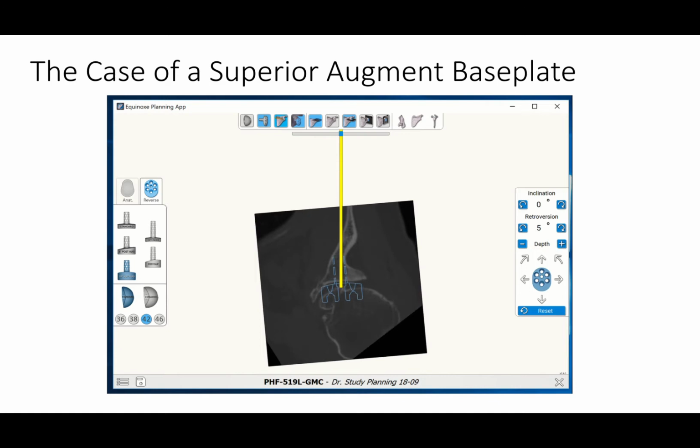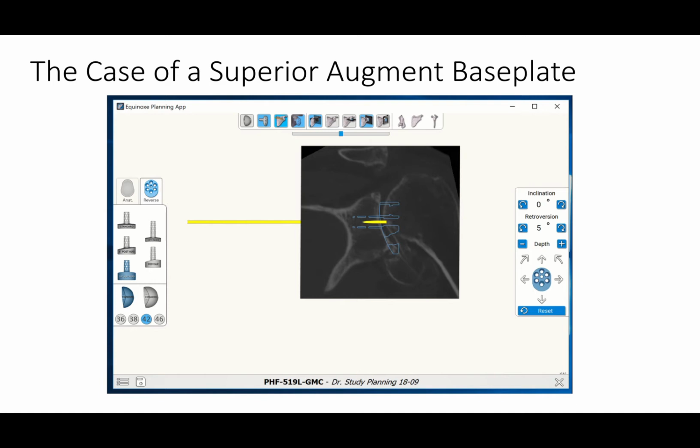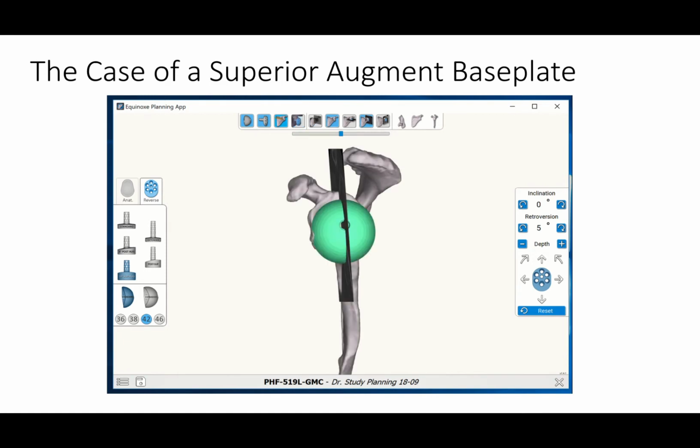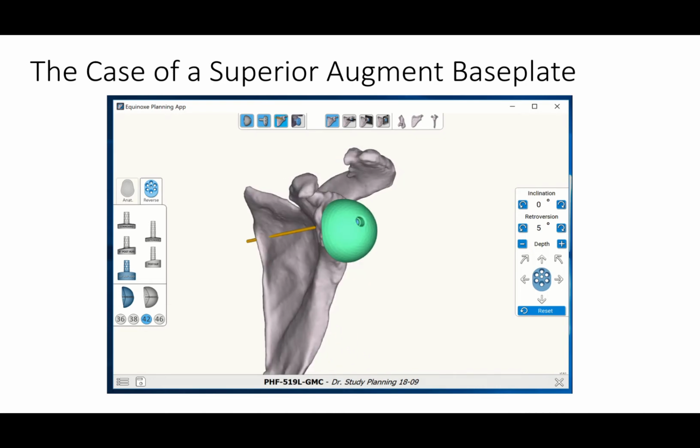And again, this can be positioned so that the cage is optimally centered in the vault, allowing minimal bone removal and optimal seating. This is at 5 degrees of retroversion. And here you can see with this superior glenoid wear, the utility of an augmented component in minimizing inferior bone removal and yet keeping the inclination around 0 degrees, which prevents the risk of superior instability or shear forces on the reverse base plate.